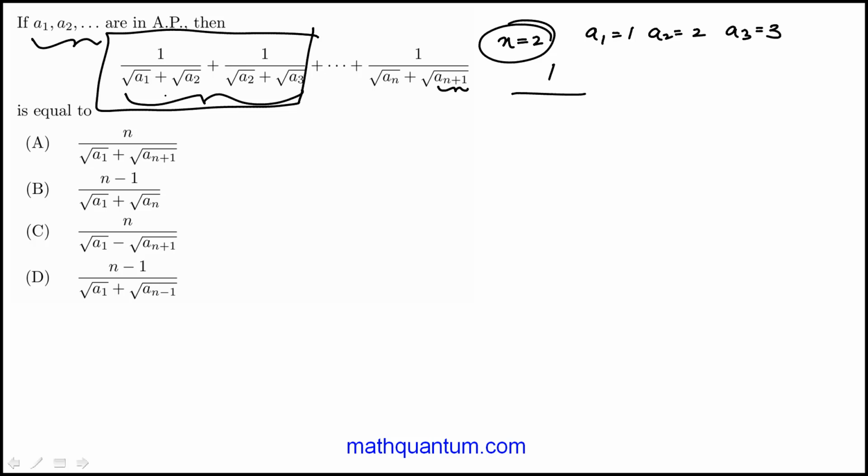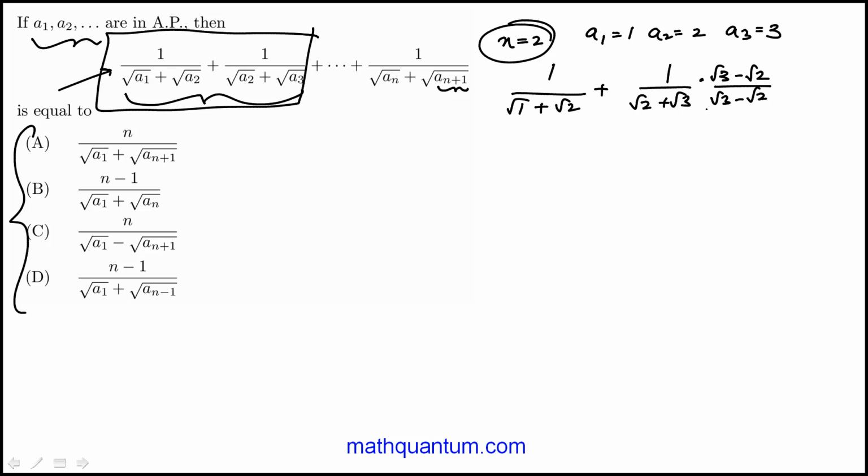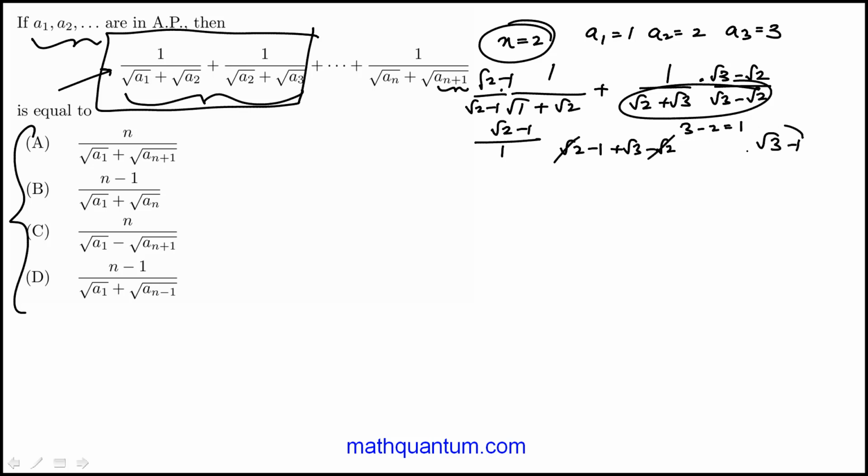So in that case, I make a sum of this first. So root 1 plus root 2 plus 1 over root 2 plus root 3. And I need to just add this and then plug these values in and see which one matches. So I have to still rationalize this, multiply it by the conjugate. So you'll see the denominator becomes 3 minus 2, which is 1. And same thing I'll do here, root 2 minus 1 over root 2 minus 1. Again, denominator would become 1, top is root 2 minus 1. And then I add it to root 3 minus root 2. You'll see it reduces to root 3 minus 1.